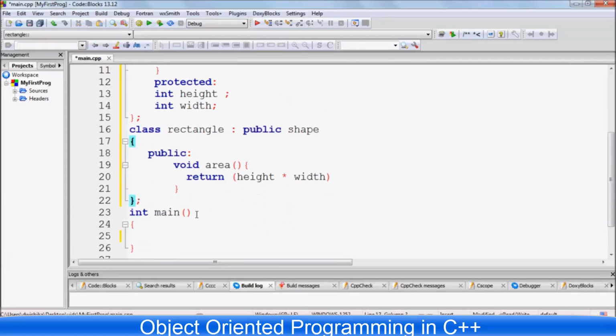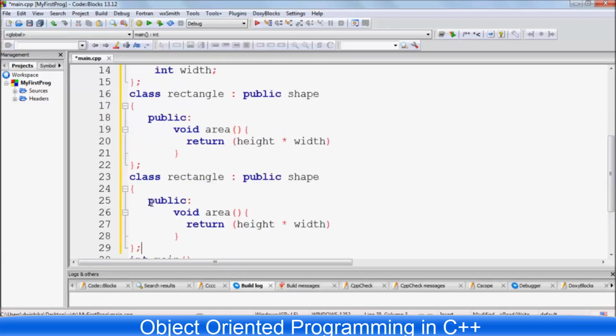Now let's define another class, for example triangle, which will also inherit from the shape class, and we also want to calculate the area of the triangle. So this is the second class inheriting from the shape class, and in this class we want to calculate the area of the triangle, right?